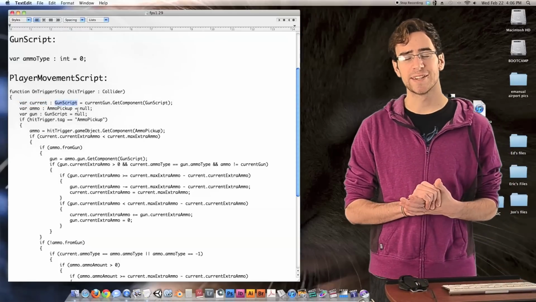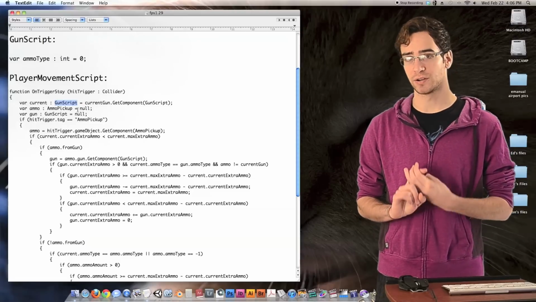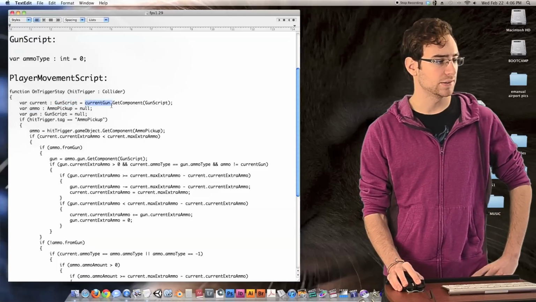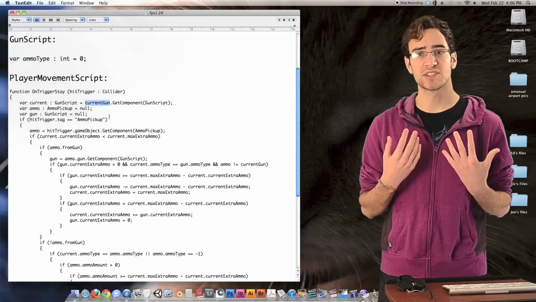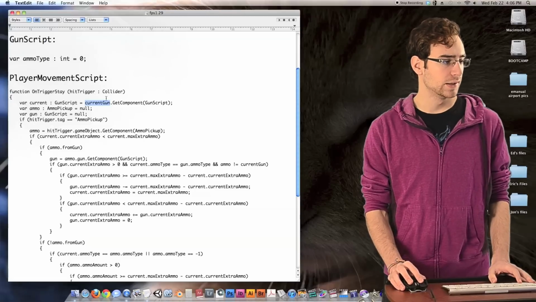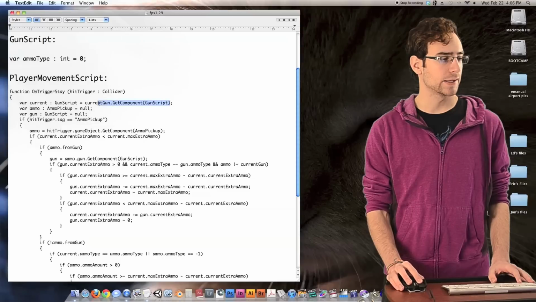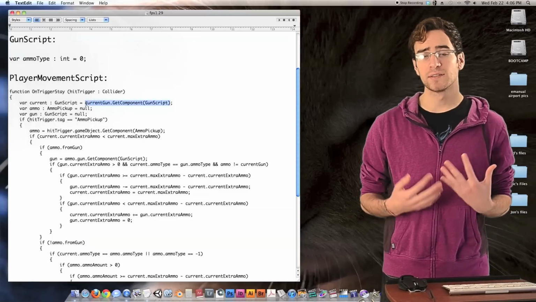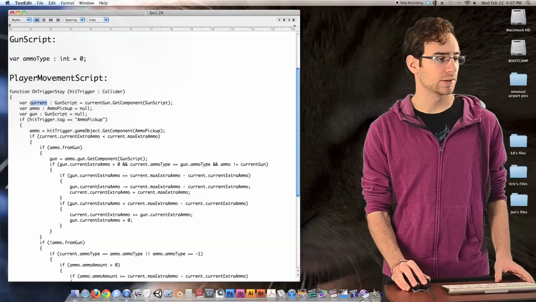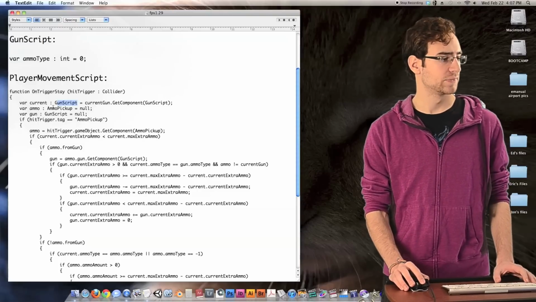So this is going to be saving the gun script which is attached to the gun that we are currently holding. We have the variable current gun inside of the player movement script, which saves the game object of the gun that we are currently holding. And then we're going to do .GetComponent gun script. So now we have right here the component which is the gun script, and we're going to save it inside of a variable called current, because it is of type gun script, so that we can remember that gun script.